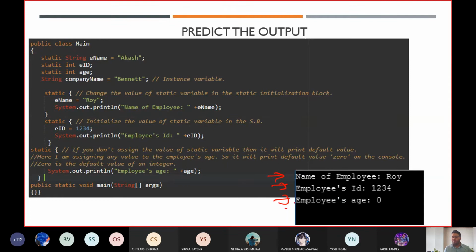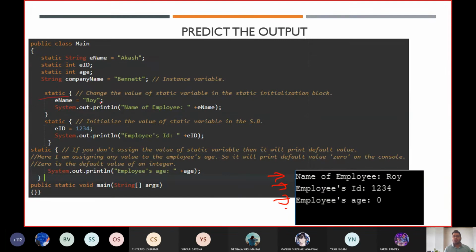So always remember and keep in your mind that you can access only static variables as well as static methods with the help of a static block, because their existence is not there otherwise. Their existence will only be with the help of an object if you are accessing an instance variable or instance method like this. This is very important. And the second one is that you can use multiple static blocks.